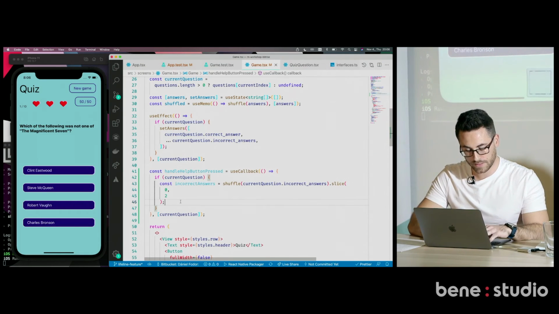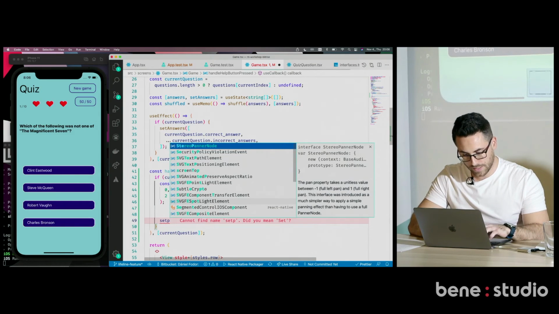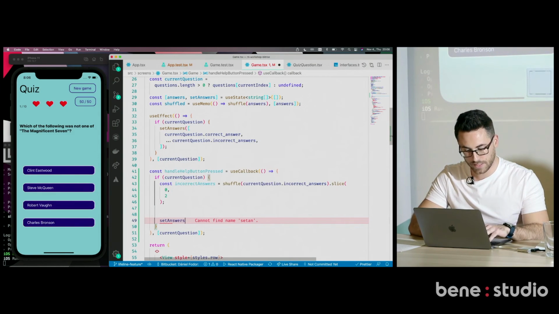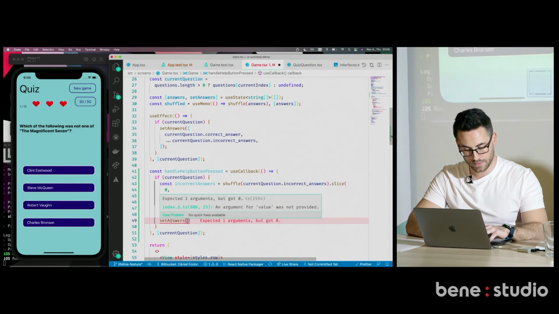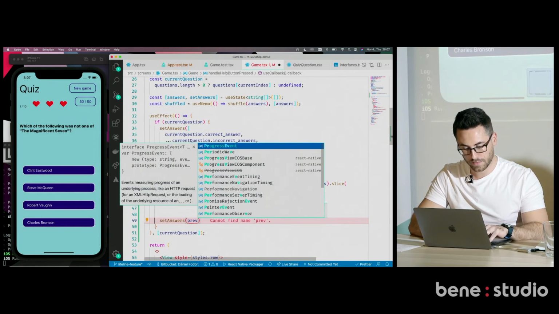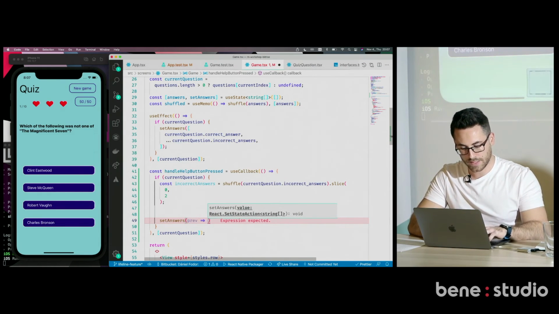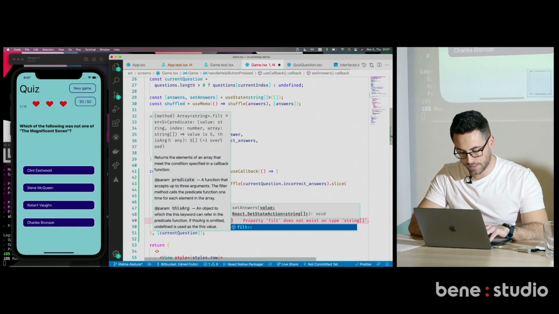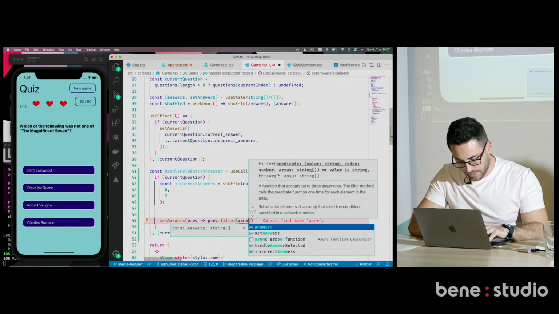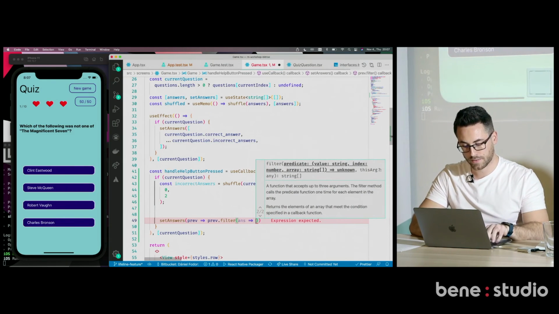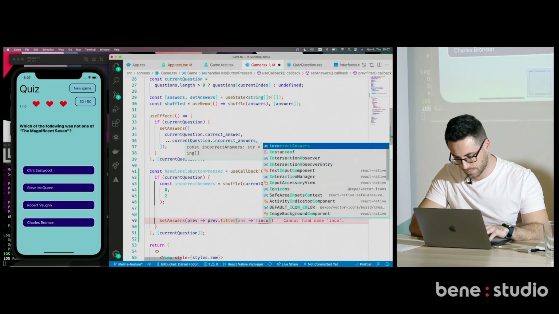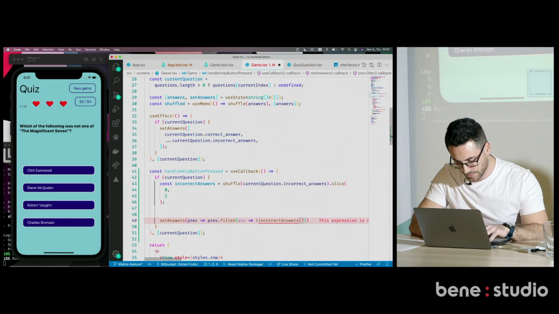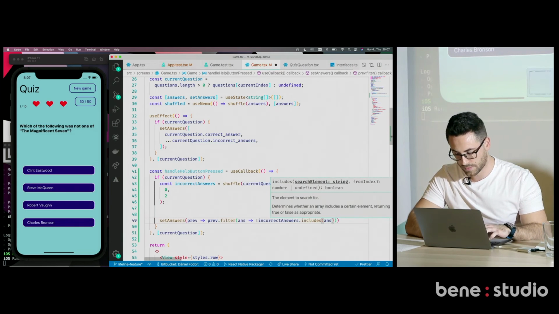So we have a list of incorrect answers, and we can say set answers here, and we use the function signature in this setter, which will be previous answers, and we say that prev.filter, and we want to filter any answer only which is not included in the shuffled incorrect answers.